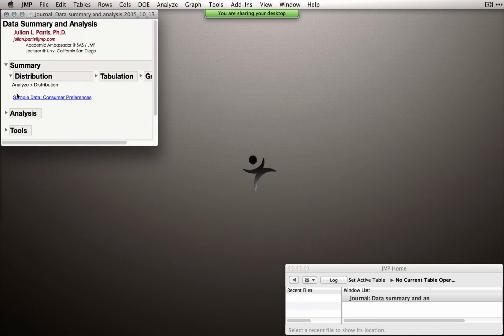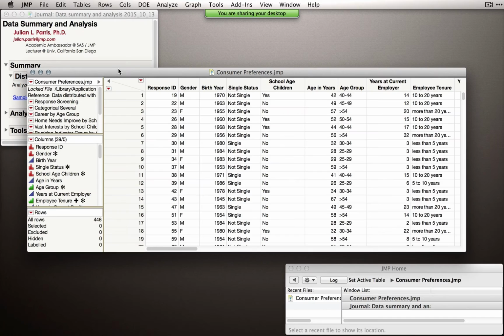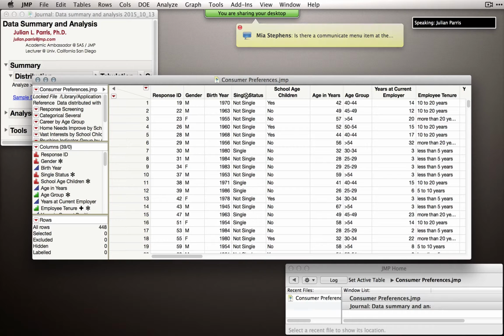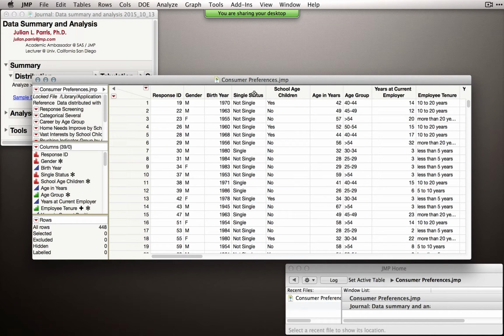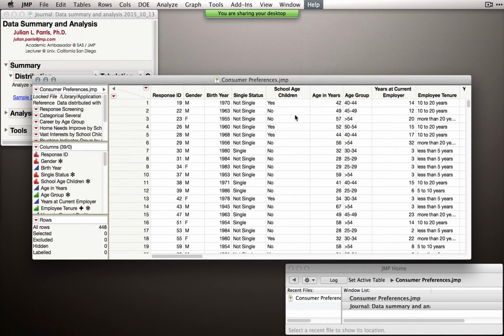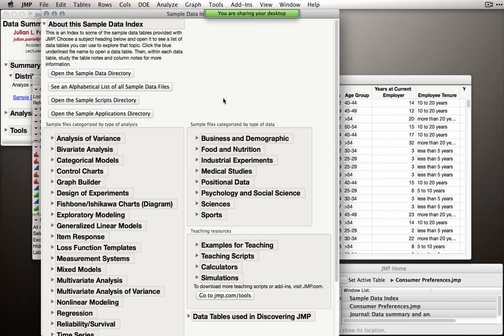And so to start this, let's actually get a data set. And I'm going to click on the sample data link. And so this will actually bring up a sample data set we use in JMP called consumer preferences. If you've never seen actually the consumer preferences or a sample data set in your JMP under Help, you can get to the sample data by going to the sample data section. And this is something I suggest you do when you're first learning JMP. Go to the Help menu, open up sample data, and just get familiarized with this listing.